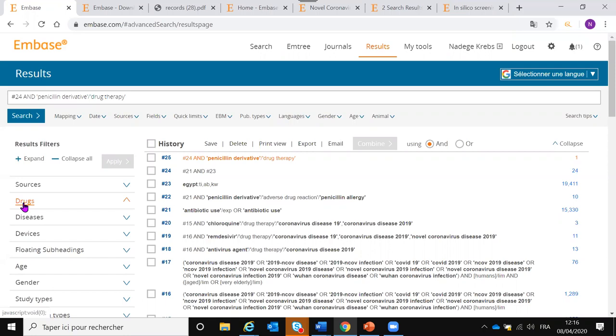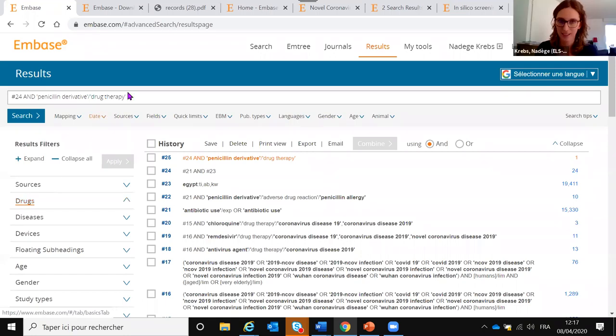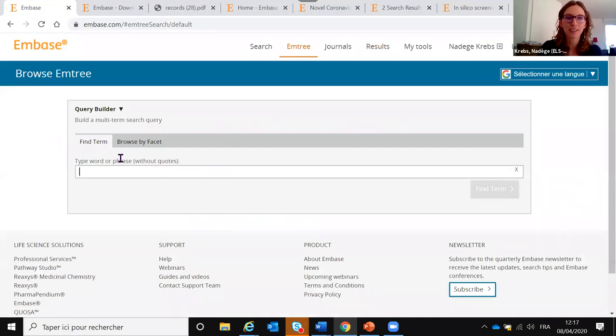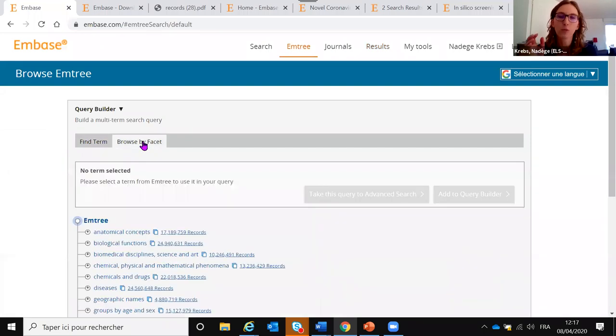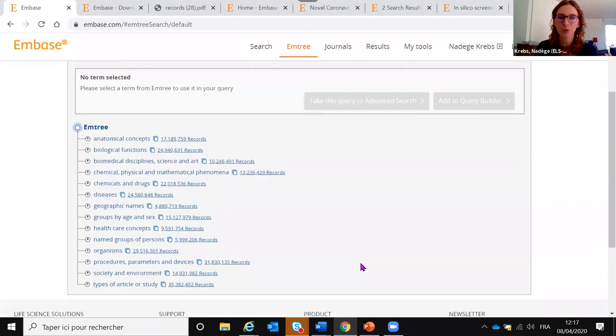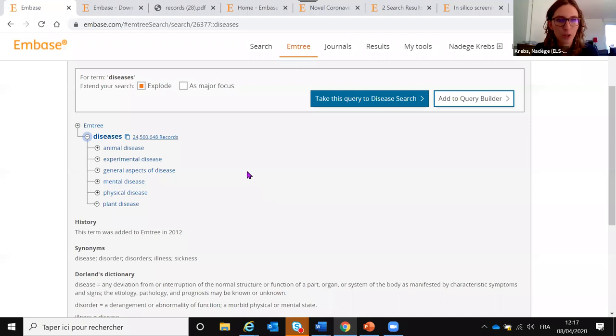Yeah. When you do a search in the M3, you have two tabs and one says facet search, or something. What is that? So here, if I type and put the name of something, or I can browse by facet. When I browse by facet, it's kind of like you open the dictionary and you see the different sections of the dictionary. So for example, we have one section on anatomical concepts, biological functions, chemicals and drugs, diseases. If I say I want to look at diseases, but how are they organized? I can click on disease here and it opens.